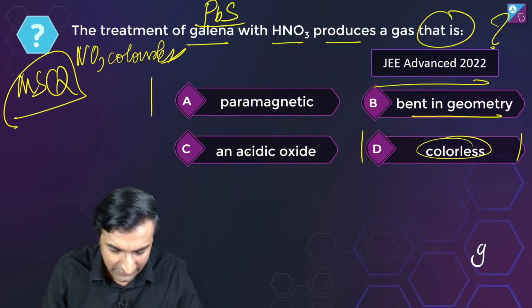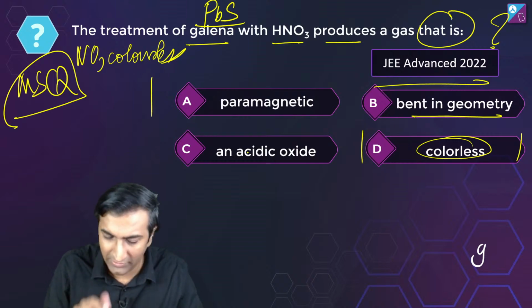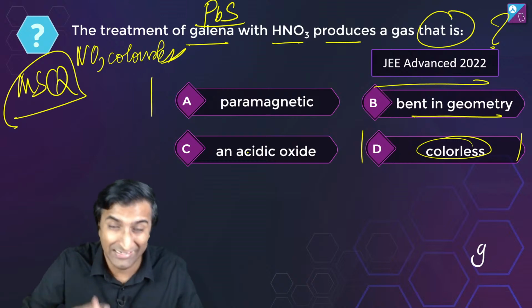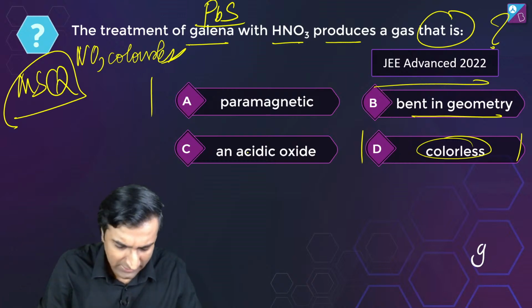Okay. Since it's a JEE advanced question, you definitely have time for this. Okay. Time is not a concern. JEE advanced में definitely not. JEE main में थोड़ा बहुत crunch होता है. NEET में तो बहुत crazy time crunch होता है. JEE advanced में कोई time crunch नहीं. आराम से करो. कोई जल्दी नहीं है.